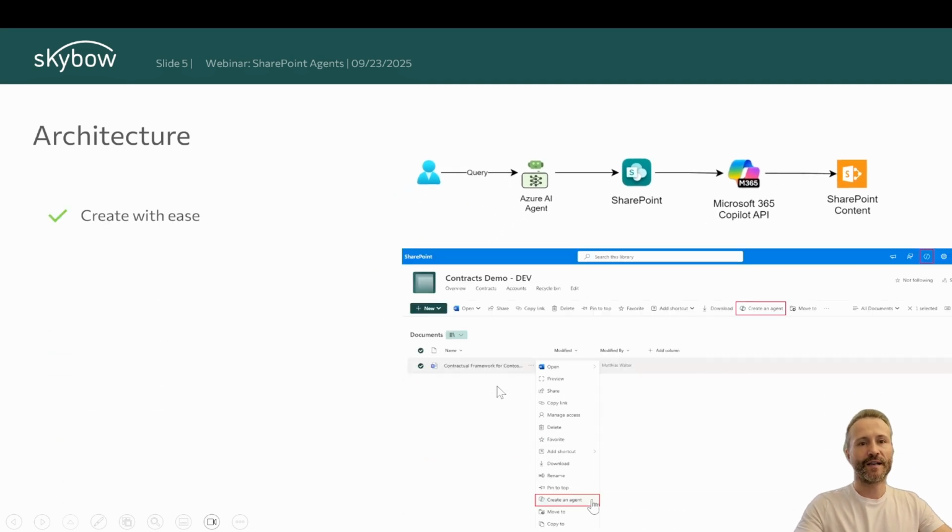And it's also very simple to create them. You have different ways to create a new agent. There's an agent icon in the upper right corner where you see all the agents, and you can also create an agent right from there. Or if you're in a library, you can see the Create an Agent button on the top in the command bar. Or if you select one or multiple files, you can also see a button. On a single file, you have it in a context menu, or if you select multiple files, you still see that button to create the agent based on the selected files.